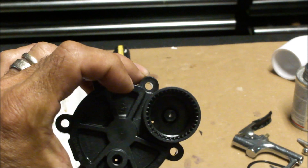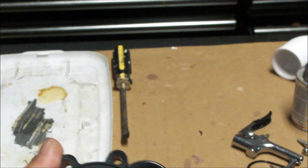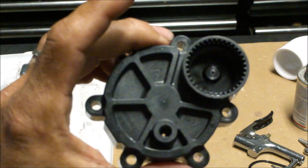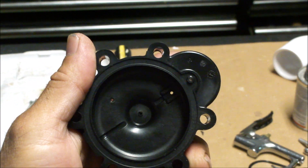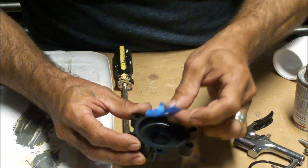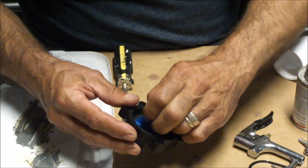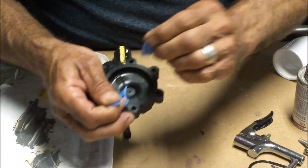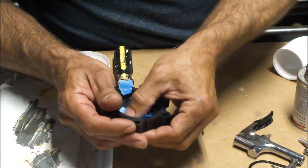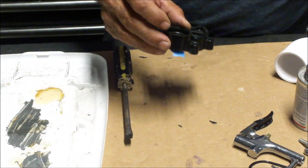That little hole in the middle — I'm going to drill that out just a little bit so that the epoxy has something to hold on to. I'm going to put a little bit of tape on the bottom of this; I don't want epoxy leaking into the air chamber. I'm going to put a little bit of tape over that hole — I just don't want epoxy leaking into that chamber. I should put some over here too. I'm going to drill that out just a little bit and give it a little bit of a broad base. You can see that I've opened up that hole just a little bit.